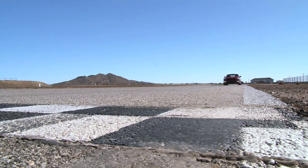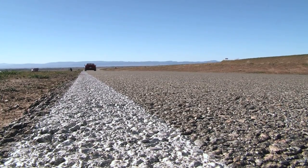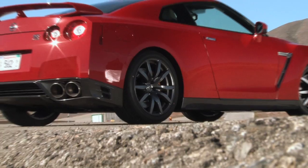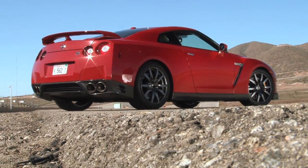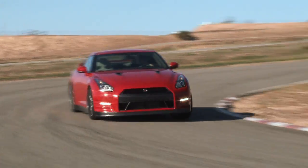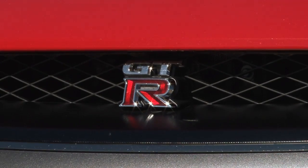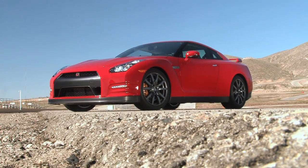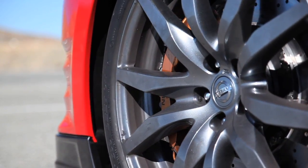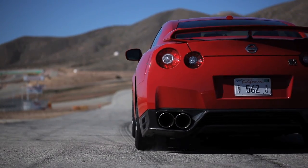Compared to the Z06, the GT-R is quicker in a straight line, faster around a racetrack, and more forgiving when exploring the limits. Oh, and is cheaper at checkout. Rarely is a car so powerful and so fast, so composed and so non-threatening. But that's the GT-R, the jump in and go supercar, suitable for both amateurs and pros. And that makes it the ultimate 5-figure phenom.